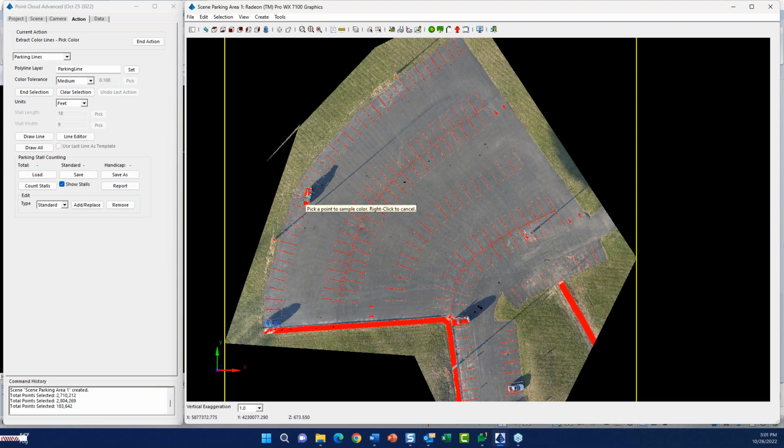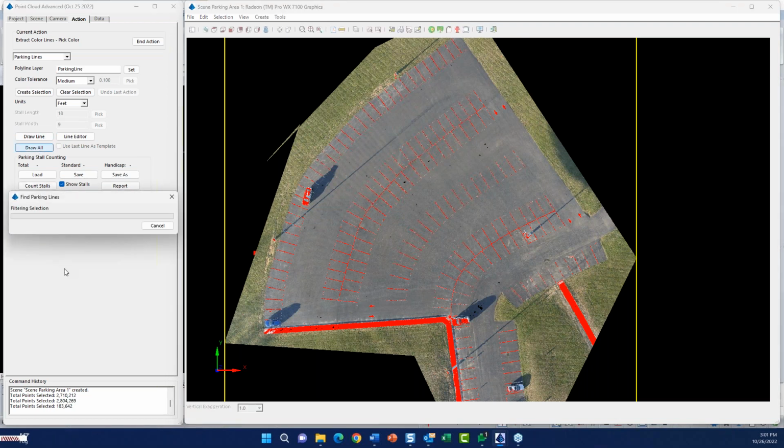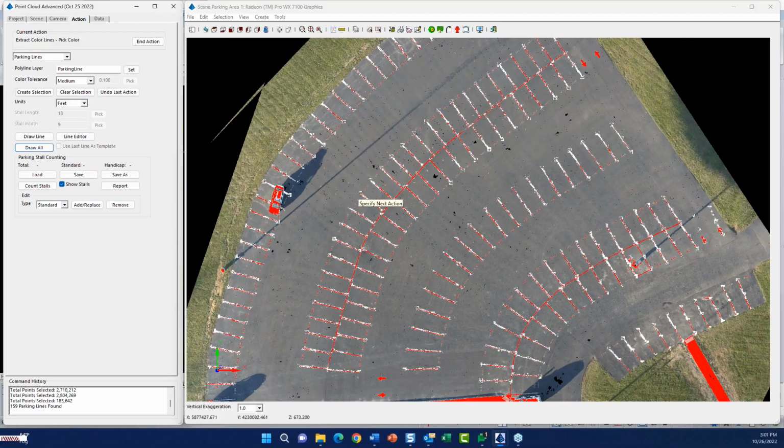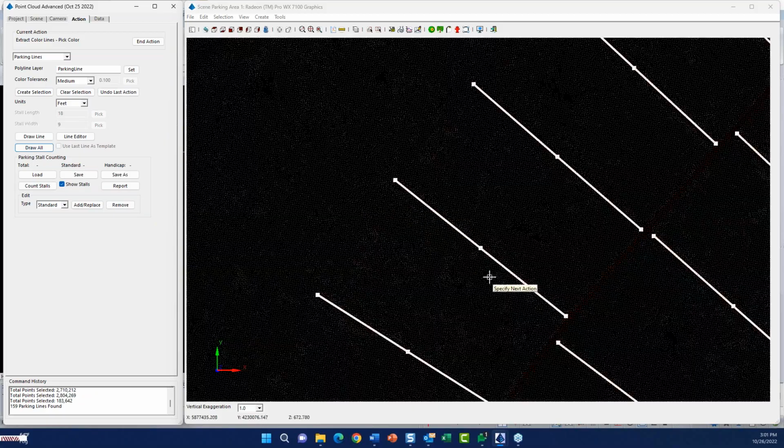So this can't be a parking stripe. And if I hit draw all, it drew them.